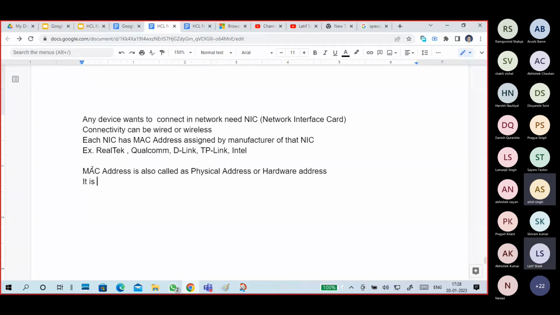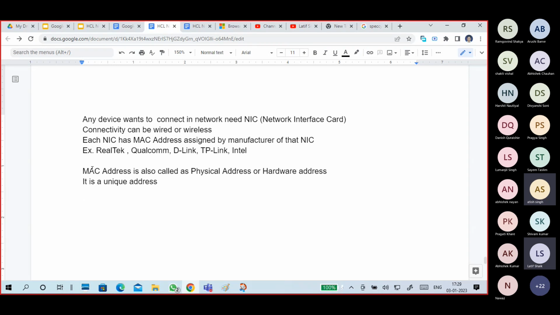It is a unique address, means no two NICs having same MAC address.